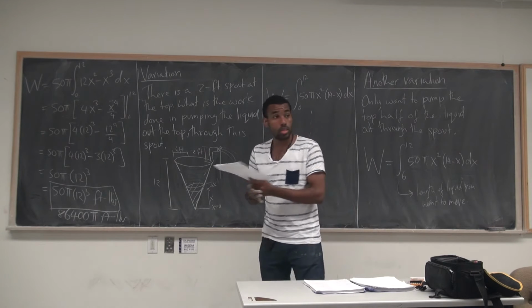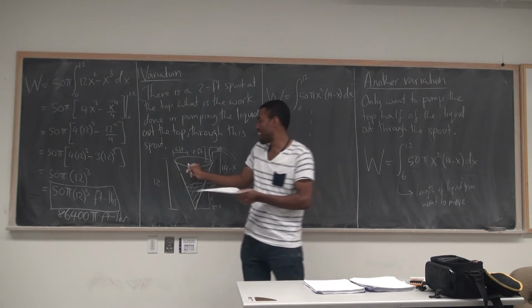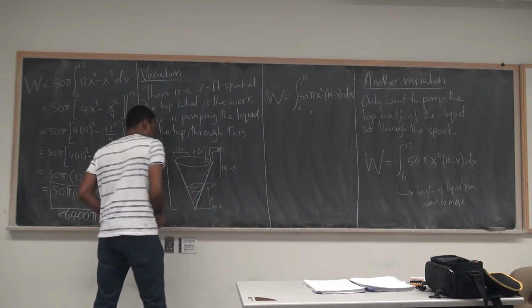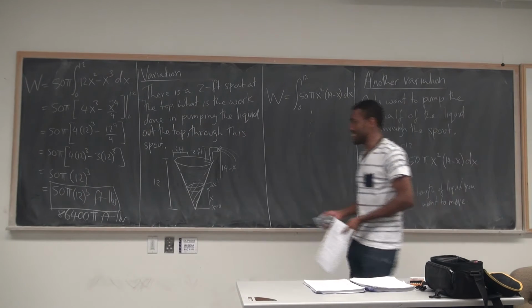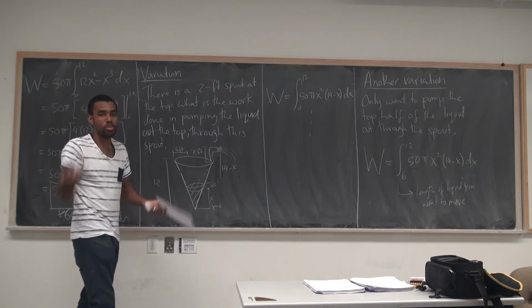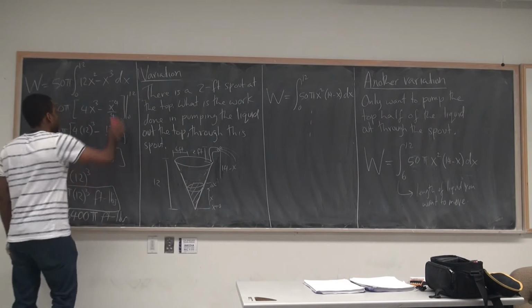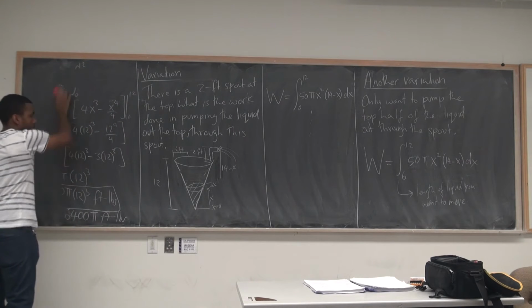There are two spouts. Oh, that's a good question. That is a good question. So how would you think of doing that? Then you'd have to worry, will equal amounts of liquid be pumped through each spout? You could probably just divide it into half for each spout or something like that. Yeah, probably.